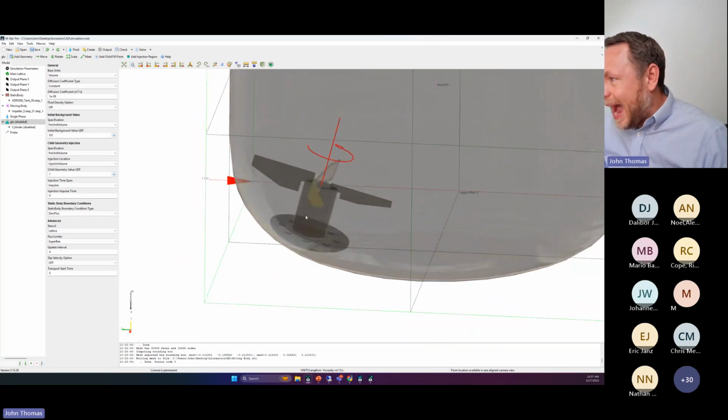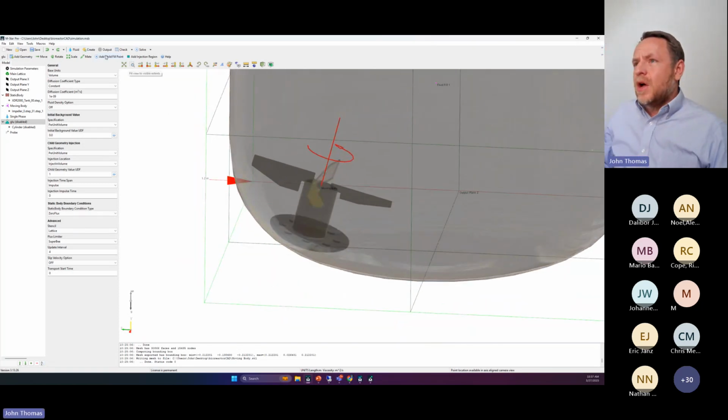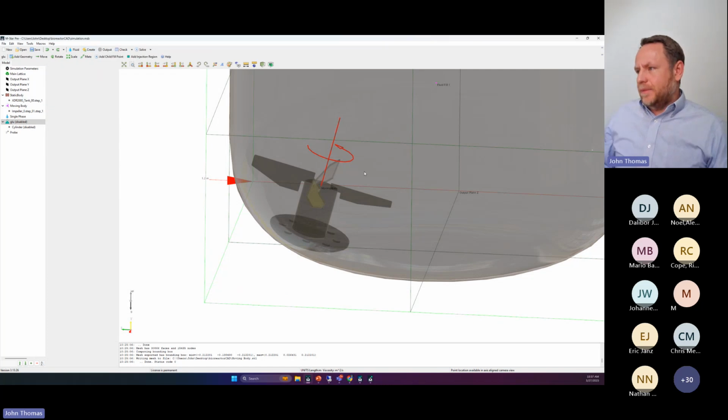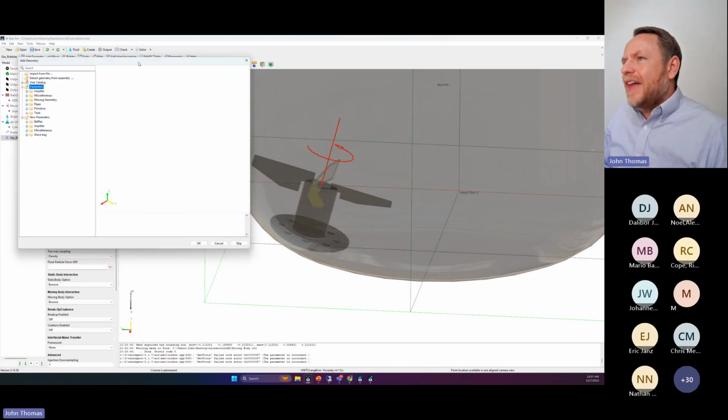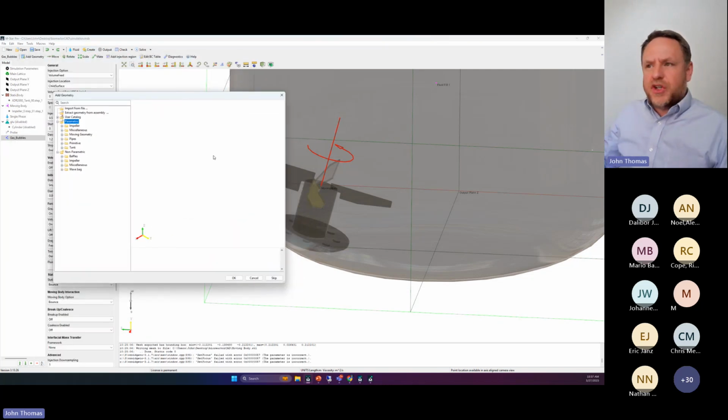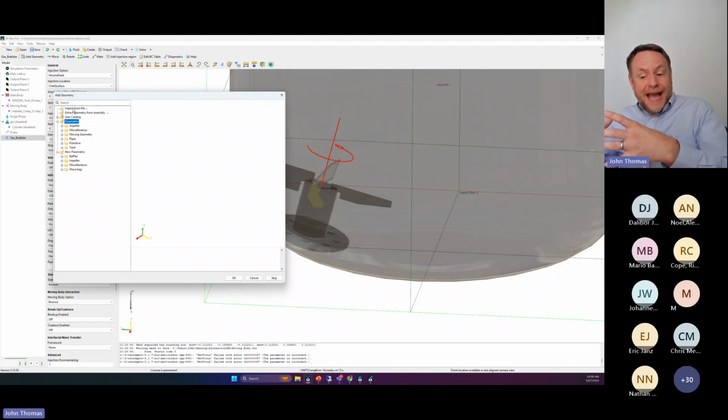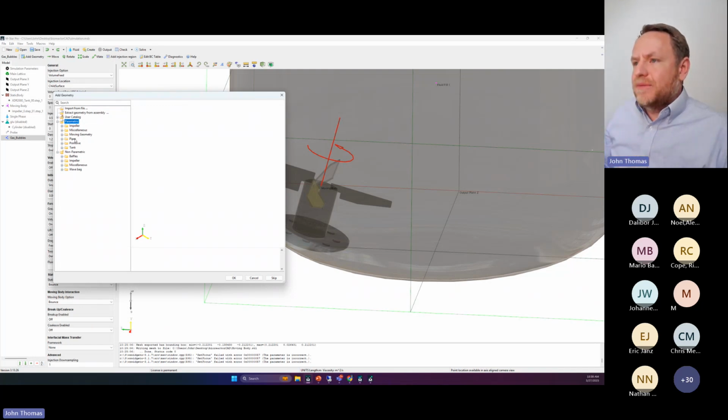But I need to tell the code to start adding bubbles to those points there. I'm going to do this by adding a bubble zone, okay? These gas bubbles need a geometry in which they're going to be added. So the same logic applies. I could import the sparger geometry from CAD, or I can just build it right here in M-Star. Now, I've got a couple options here. I could do the lazy man sparger, which I'll start with. Then I'll go on to the detailed man sparger.